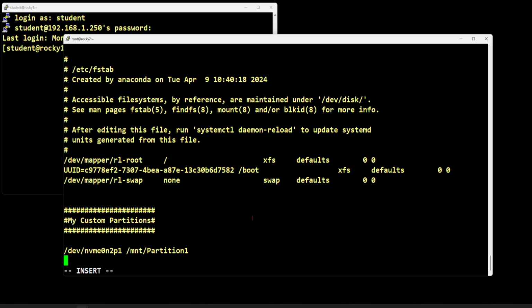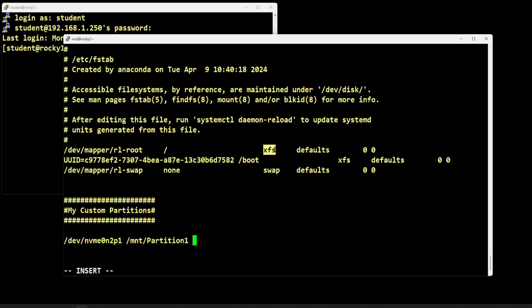Okay. Next, I can just look here and use this as a reference. So XFS is how I formatted it. We will use the default options. These options are used for performance options, security options, quotas, but use the default ones. And these numbers nowadays, 0 0 or 1 0 1, it's plenty enough and you are good to go. So the device or ID, the folder, the file system we used to format, special options if you want any, or just type defaults and you're good to go. 0 0 or 1 0 1-ish, you are perfectly fine. So we'll save and quit.